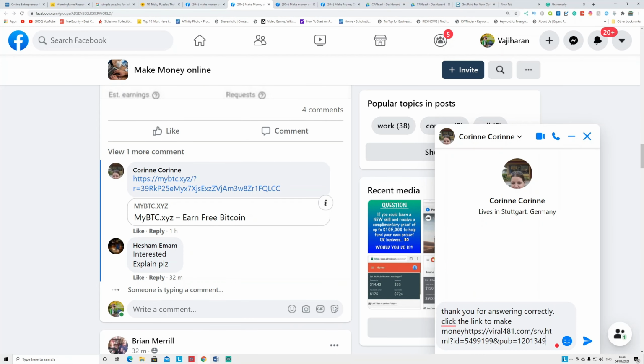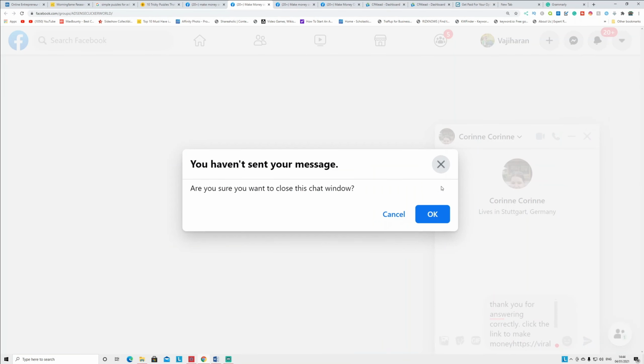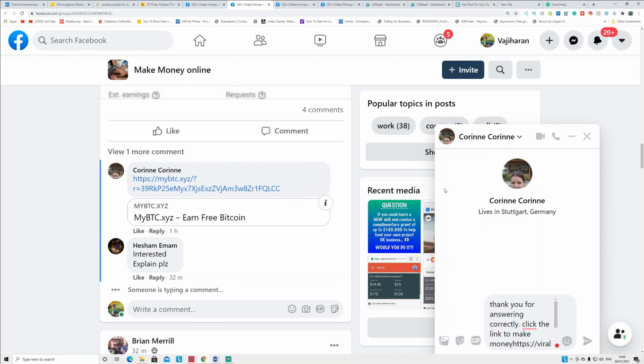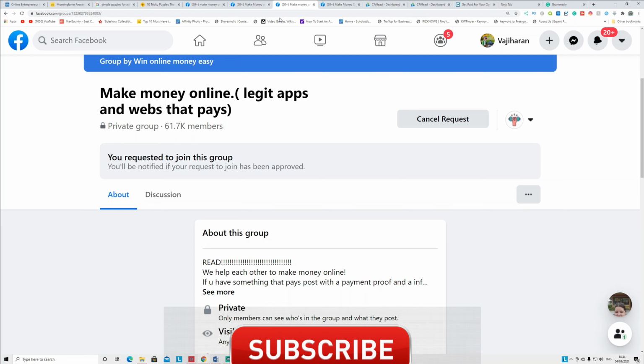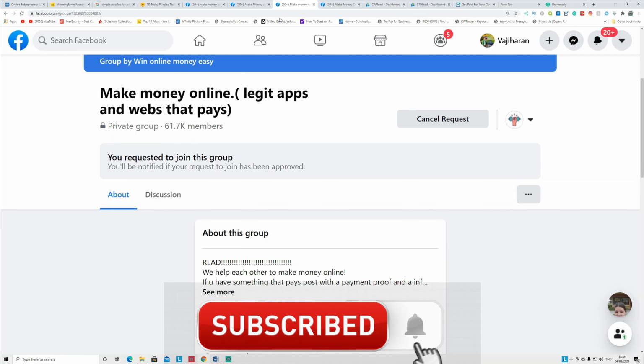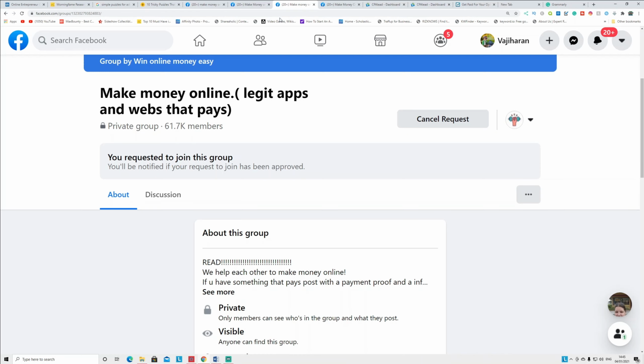Post something different like this one, or you don't have to post puzzles, you can post anything that you want related to your offers, and make them engage with your post, and they will comment on your post and you can reply back. Whenever people start to comment on your post, Facebook is going to promote this post to loads of other people, so more people come and comment, and you can send them a message back with your affiliate offers. They sign up and you make money, guys.